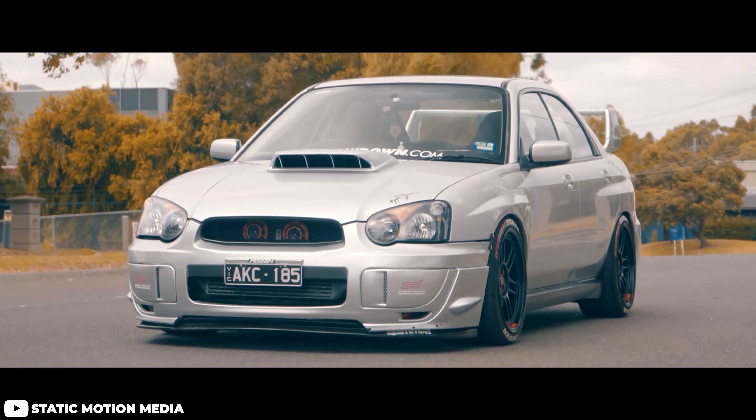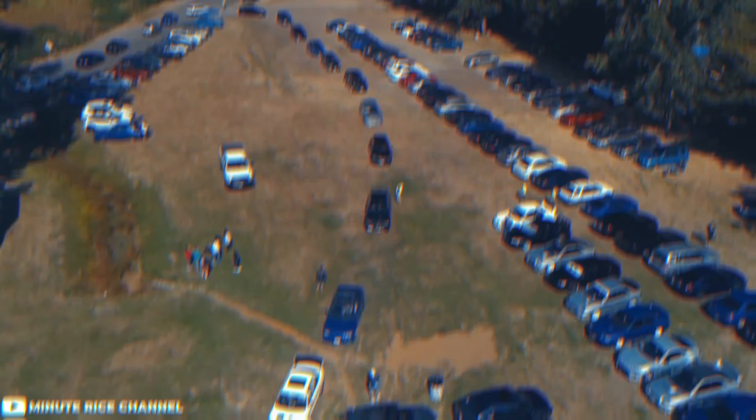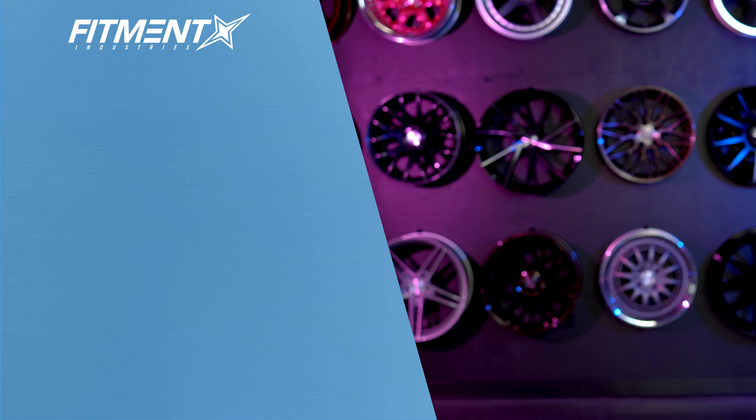The Subaru platform is one of the best places to start with car modifications if you're looking for a turbocharged all-wheel drive sedan that can live life. It's generally cheaper than Audi, more versatile than Nissans, lasts longer than non-R Volvos, and it's still made, produced, and supported unlike its main rival. What do you think — why are Subarus loved as much as they are? Let us know. If you're looking for aftermarket wheels, tires, or suspension, hit us up at fitmentindustries.com, and check out Artisa Artformed Wheels at artisaartformedwheels.com. I'm Alex from Fitment Industries. Sorry Evo guys — we still love Evos just as much as STIs, they're just a little bit more tough to love.